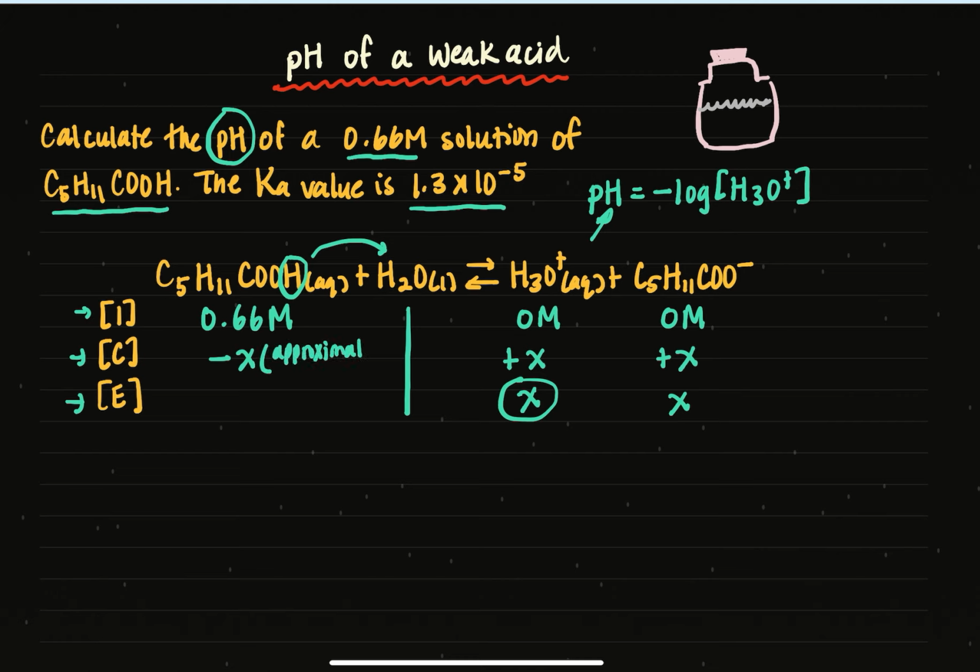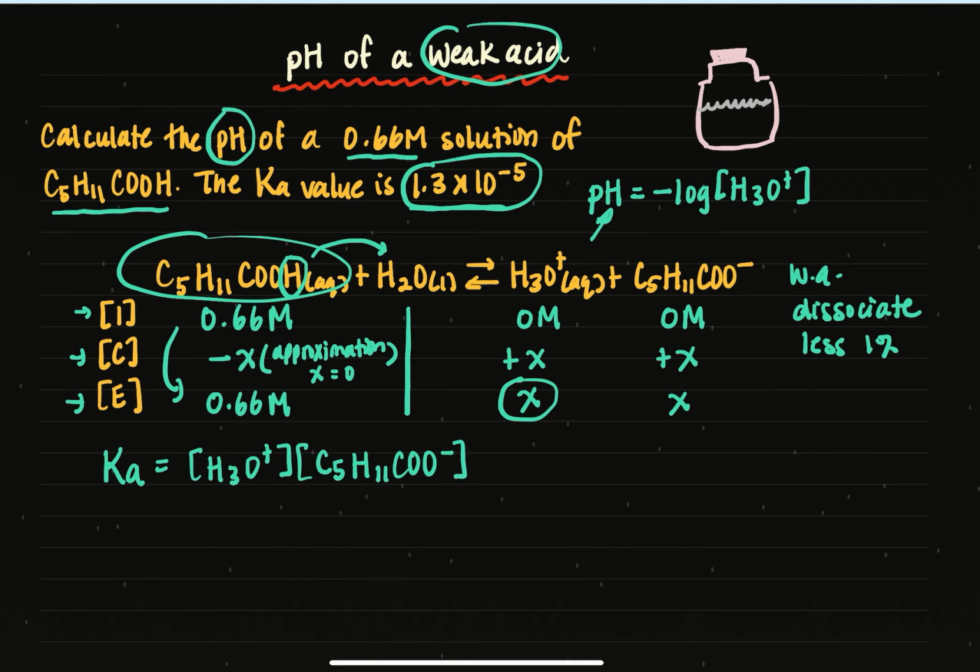And so, okay, with all that being said, I need to calculate how much hydronium do I have. So we're going to use our equilibrium expression, Ka equals the concentration of products, so hydronium, and C5H11COO-, that's my conjugate base. So again, we have to raise it to their mole ratio, but again, it's 1-to-1. So concentration of products divided by concentration of reactants. Now again, we're going to omit the water, so the reactant is C5H11COOH.